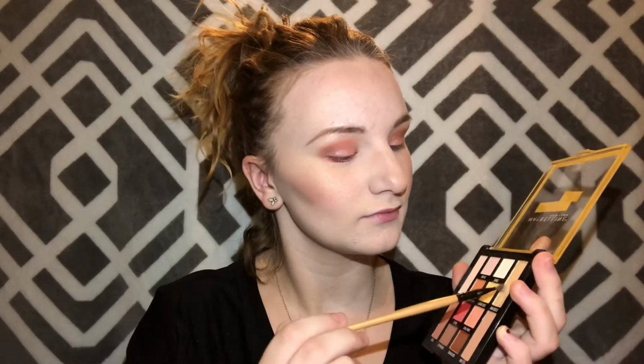I really like how this look is turning out so far, but the problem is the fallout is crazy. No big deal, just take a fluffy brush and just wipe it away. Next I'll be taking the color Strawberry Lemonade with my finger and applying that to my lid. With a fluffy brush, just wipe away any fallout that you have.